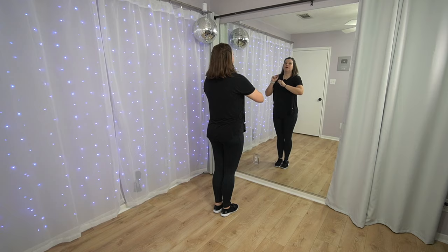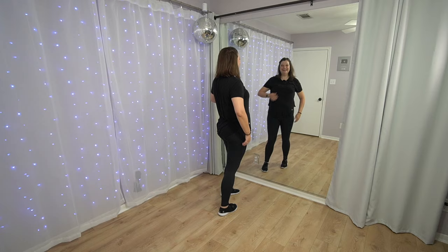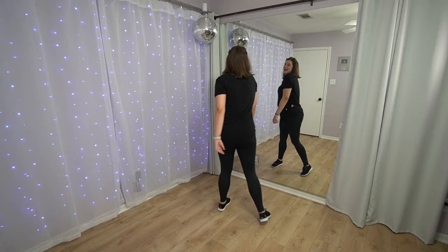So let's go one, two, three, four, five, six, seven, better duck. When I show up, goo goo muck. Perfect rhythm and cadence. Okay, from here, left arm up. Five, six, seven, go. One, two, three, switch. Five, six, seven, eight, and one, two, three, four, and five, six, seven, eight, one. Yeah, try that.